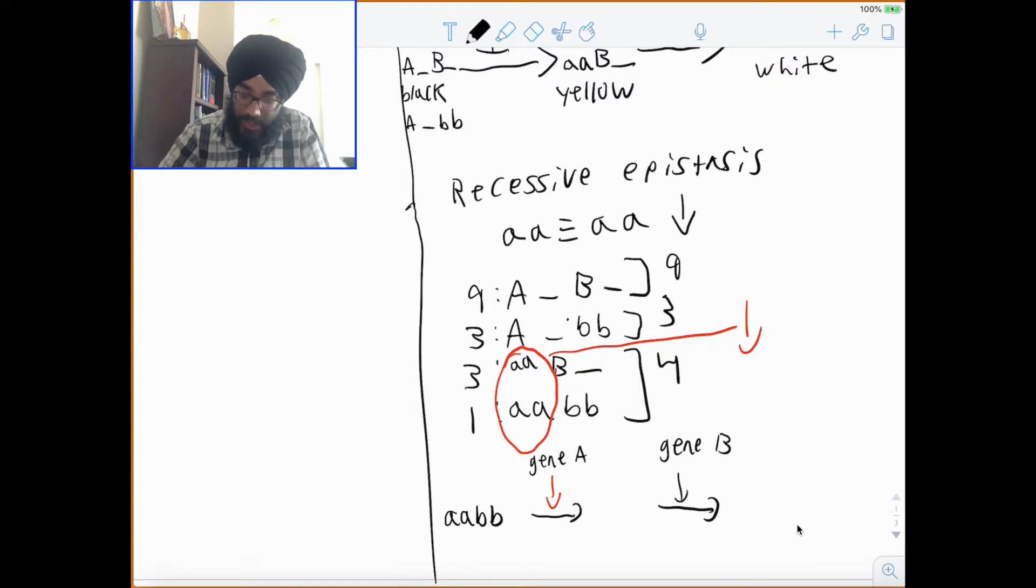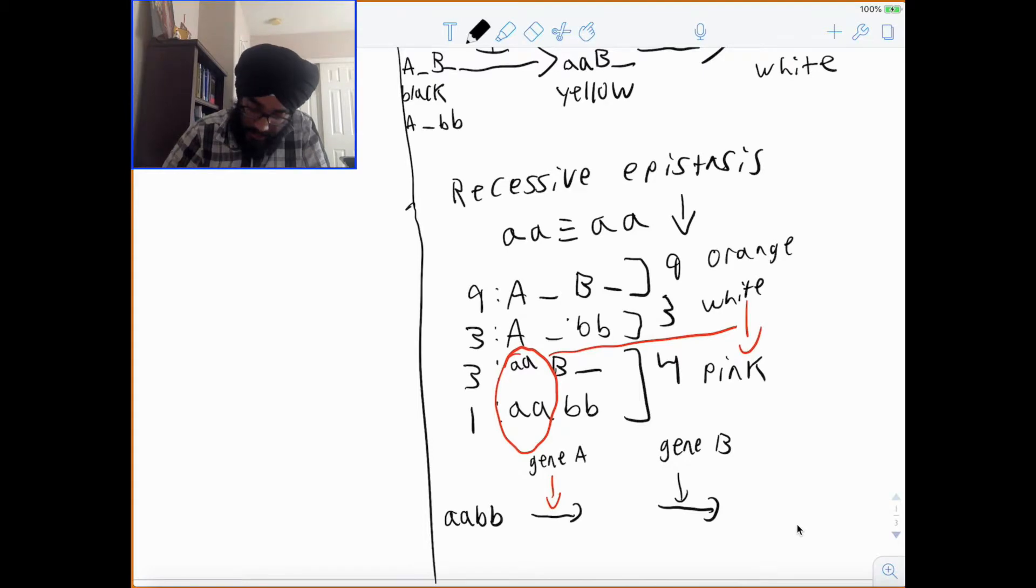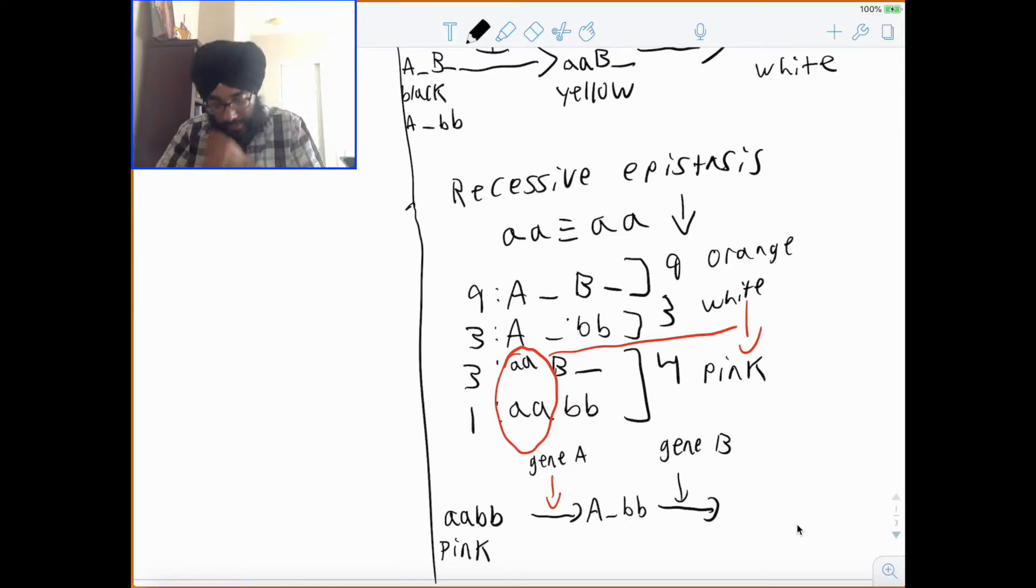In this case, if I'm activating gene A and down the line, I'll be activating gene B, it is safe to assume that neither of these are activated. AABB. And let me give them color again. This time, I'm just going to give them random color. Orange, white, and pink. So, AABB is going to be lowercase. That's going to be pink. Gene A is now being activated. So, it's being promoted. So, little A is turning into big A. And BB is still small. Nothing's happened to my BB. And look at that. It gives me white. So, it's this, right here. So, white.